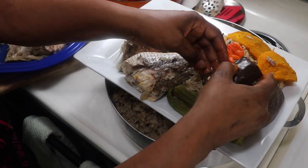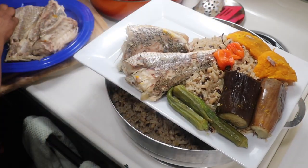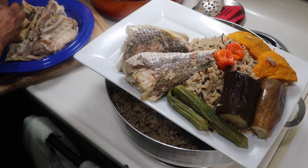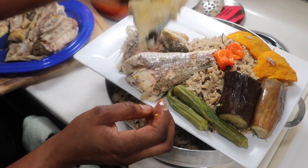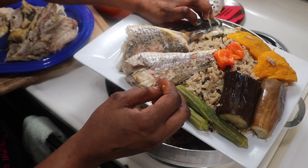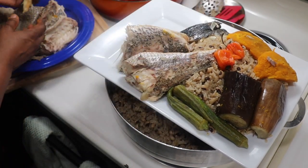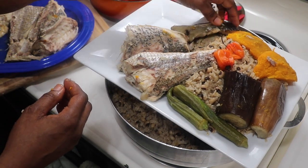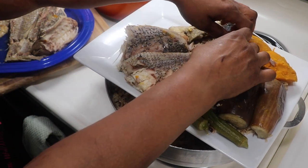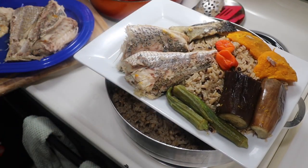So you're going to plate it up like so, and then add your vegetables on the side — your okra, your eggplant, your habanero pepper for squeezing on the side, and your salted fish which we call Geja. Mix that well with your fish and your vegetable while eating it. It tastes so good. My house was like heaven — it tastes and looks very authentic. I'm telling you guys, this dish is so delicious.